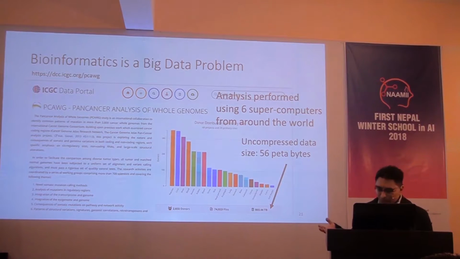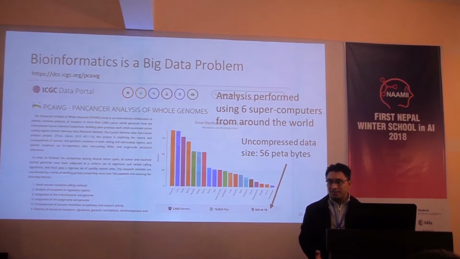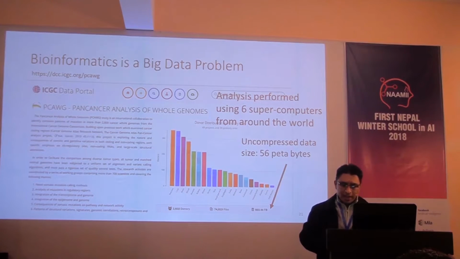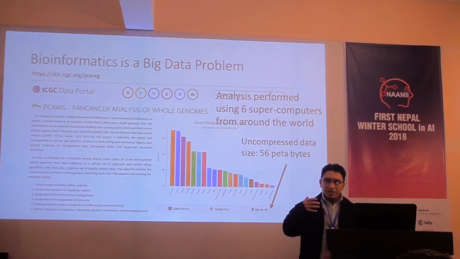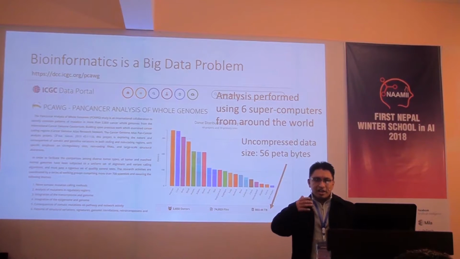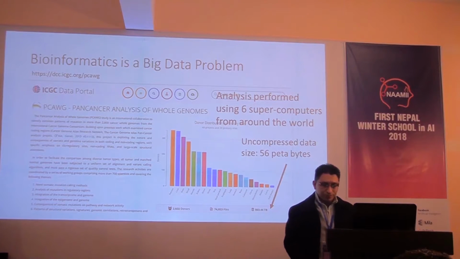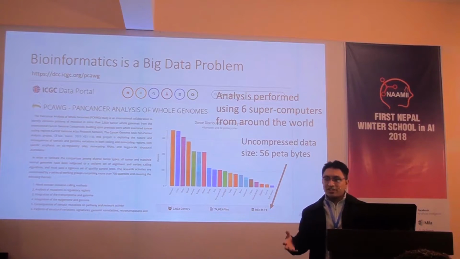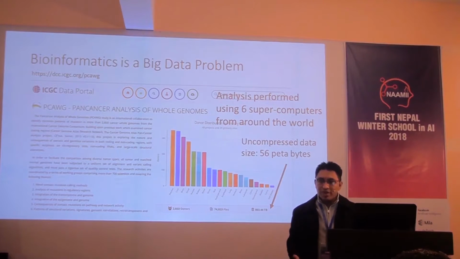So this is one of the projects that I am working on. It's called the Pan-Cancer Analysis of Whole Genomes. We are looking at 3,000 cancer patients. We are doing DNA sequencing, RNA sequencing, and looking at different aspects of those around 3,000 cancer patients, and trying to address different questions. Of course, the main question is to identify the treatment for these individual cancer patients.